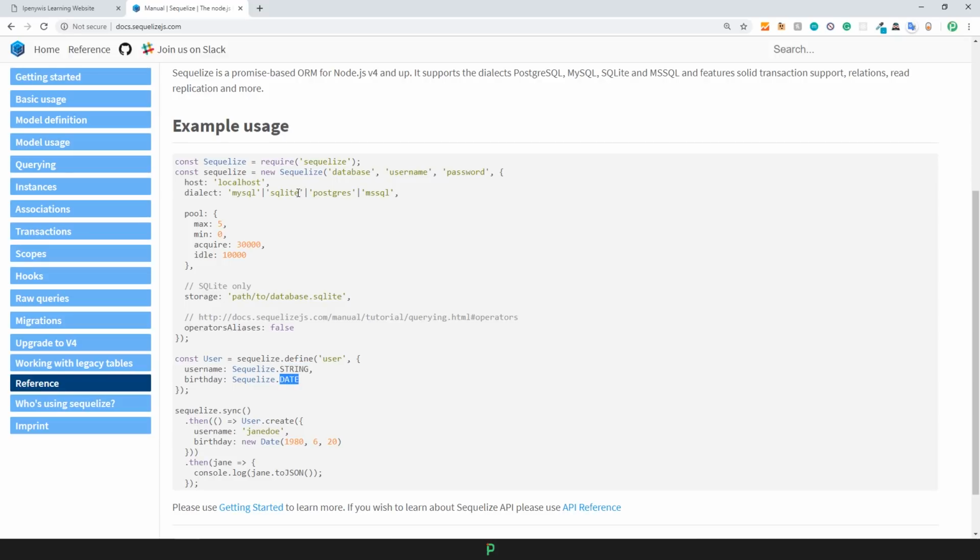Let's say you're working right now using MySQL, and for some reason your application or software needs to pivot and change to something completely different, like a local offline storage, for example SQLite. You can easily do it without changing any line of code. You just go ahead and change the dialect in here, change your password and username and whatever information concerns your database system, and there we go. Everything is going to be working fine for you.